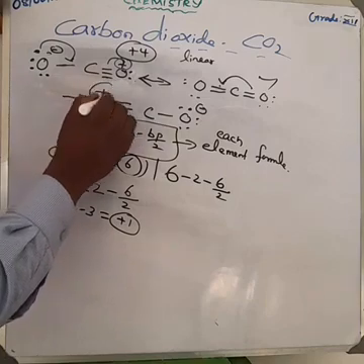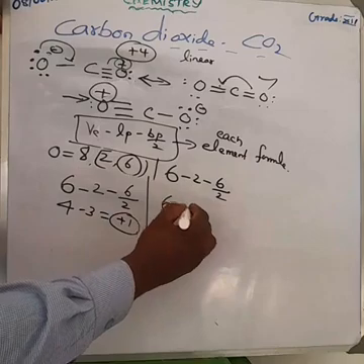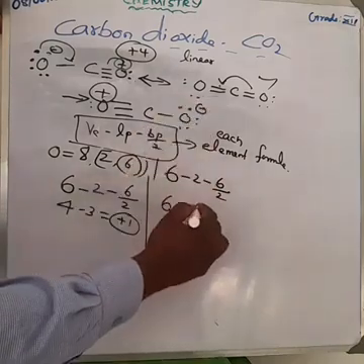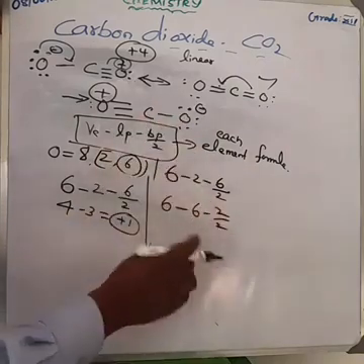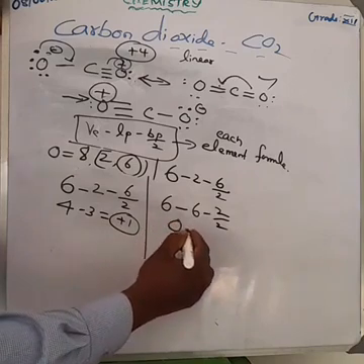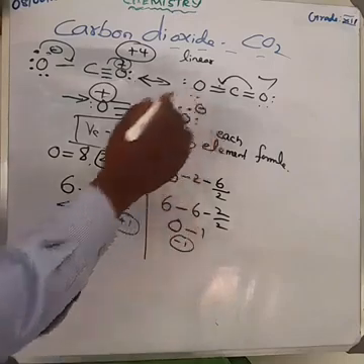The last oxygen. What is the valence electron count? The valence electron is 6. Here, how many lone pair electrons does it have? 1, 2, 3, 4, 5, 6. So what about the bond pair? It has 1 bond pair, meaning 2 electrons, so 2 by 2. So 6 minus 6 is equal to 0, minus 1. So what is the answer? Minus 1 is the answer.